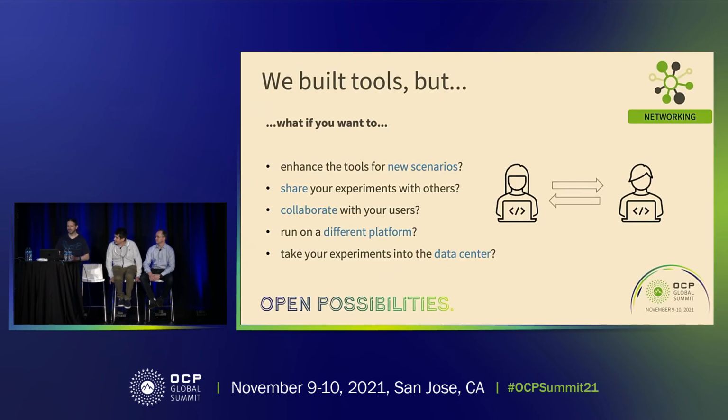There we go. So we saw how you can run many experiments and how you can analyze them. But we want to do more than that. We don't want to stop just at building a tool or 2 tools and that's that. What if you want to collaborate with others? What if you want to enhance use cases, cover new things? You want to have your users run the same experiments that you're running. Or maybe you want to run on a different platform, maybe in a live network. So let's take a look.